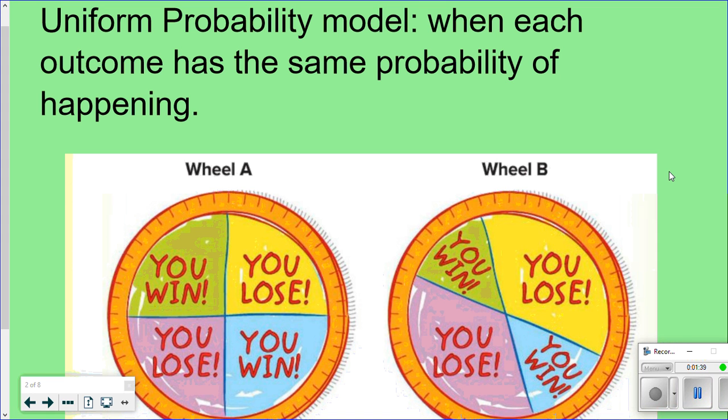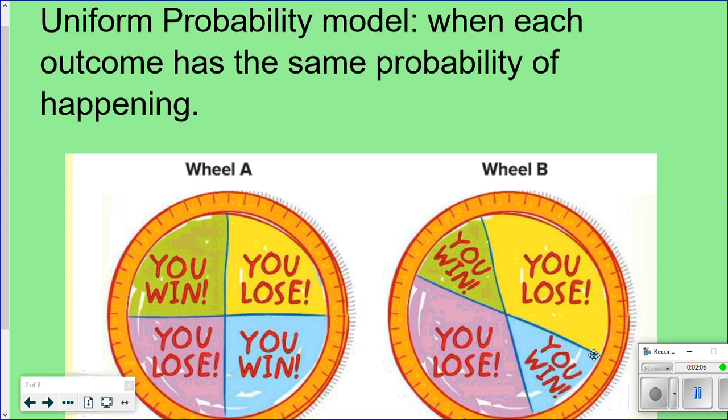But that's how pretty much all the carnival is. Everything is geared, it's not very uniform. The probability of you winning carnival games is very small. Think about it. Even when you do the basketball ones where you shoot the basketball, the hoop is just a little bigger than the ball, so it's a very small chance of you making that basket. Everything is geared so you don't win.